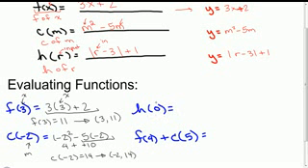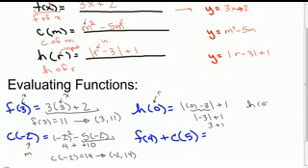Couple more here, h of 0, so I'm going to go to rule h, and where there is an r, now I'm supposed to use 0, so I go to my rule, and instead of writing r, I'm going to write 0, minus 3 in absolute value, then plus 1. So starting inside my grouping symbols, 0 minus 3 is -3. Then I'm going to take the absolute value of that and get 3, and then I'm going to add 1 and get 4. So h of 0 is equal to 4, and again I can say that when I put in 0 I get out 4.